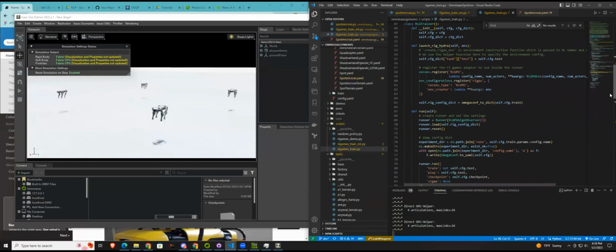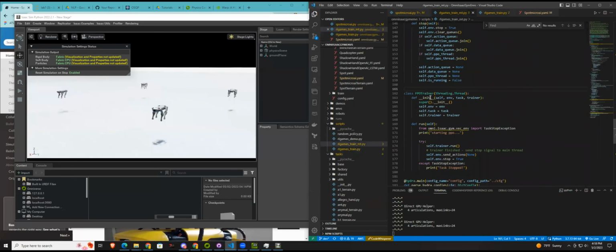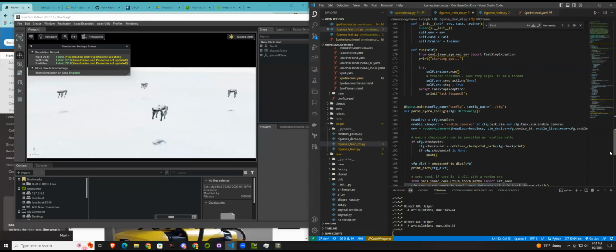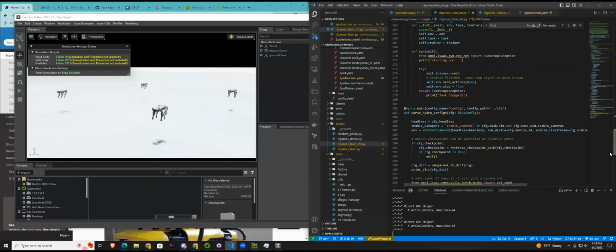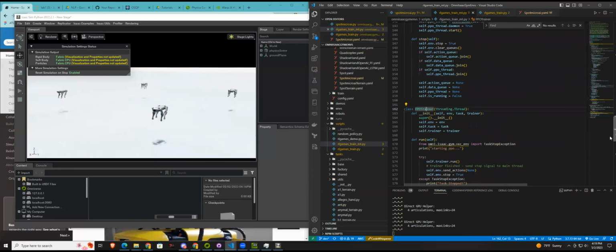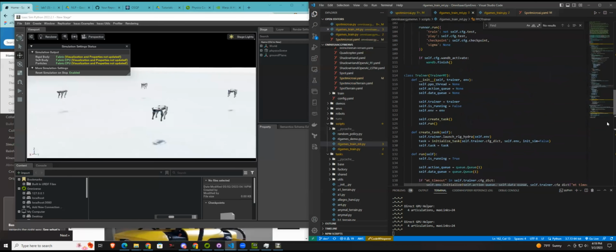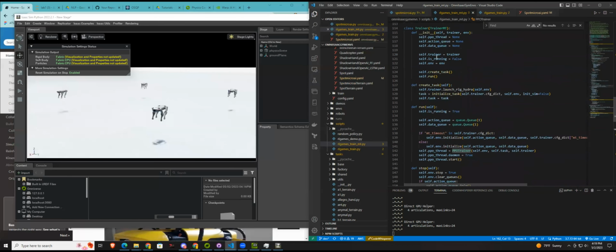See, the RLG trainer is what is launching the algorithm. As you can see here, the PPO trainer is threading, and then you're going to run this stuff. I'm going to set up everything. It's way more complicated. I don't even want to go into this. But you see the trainer check is running, and then they create a task.